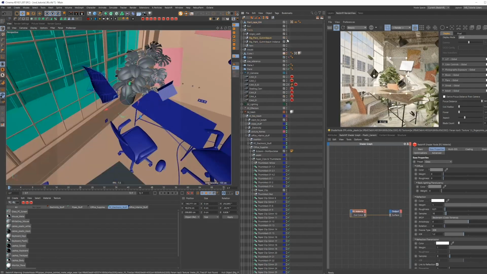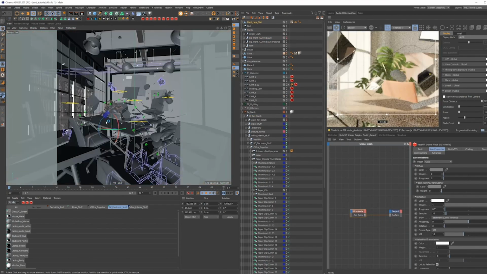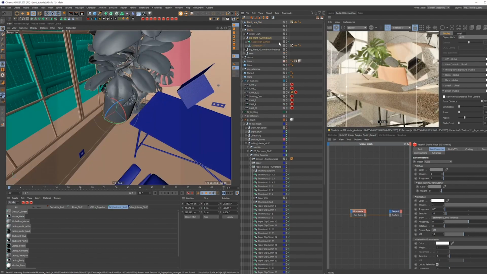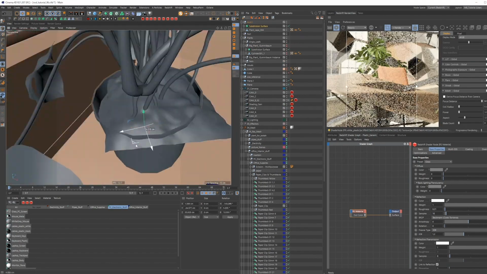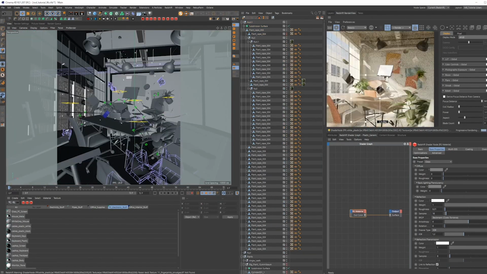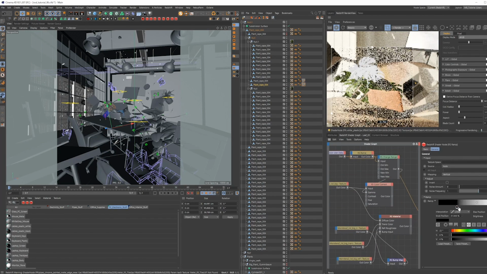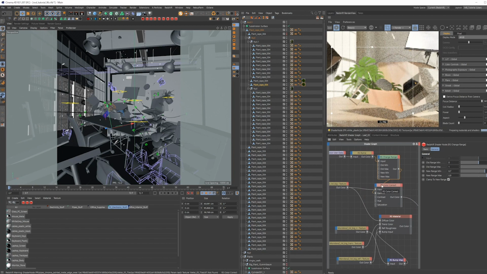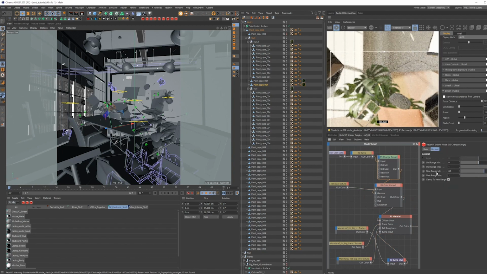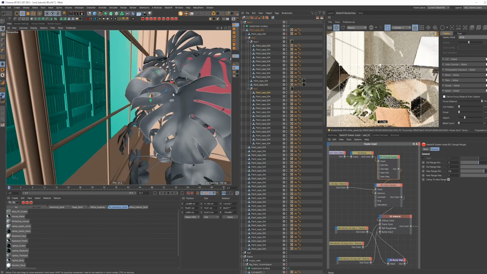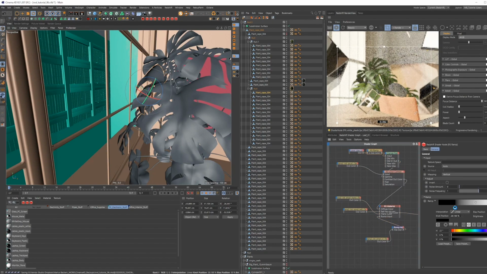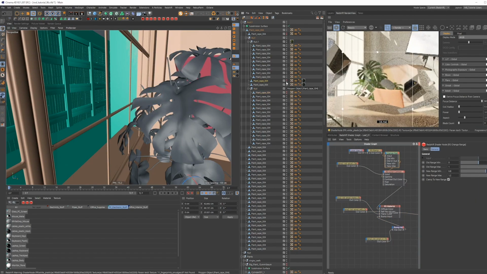As you can see, I'm not even sure which plant I want to use in the background, so adjusting this one and also using some techniques with object color ID or geometry ID in that case to drive the different hues of the leaves, which I will also show you in a quick tip later on.